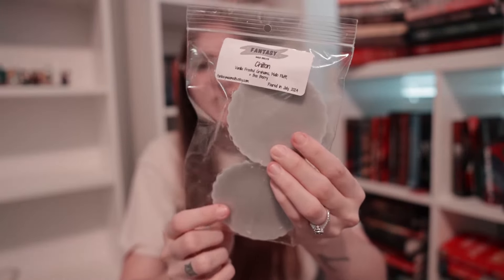I missed a place — I forgot Chilton. Chilton comes in a two-pack of our gray tarts and is a blend of vanilla frosted grams, mallow fluff, and blueberry. This is such a sweet, delicious blueberry cereal scent, and the vanilla frosted grams adds another bakery note to it. It's so good and so blueberry — I absolutely adore it. Out of all the Halloween cereal scents, blueberry is my top favorite. That is Chilton.